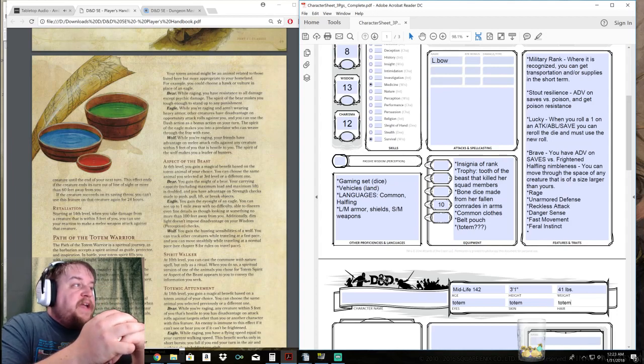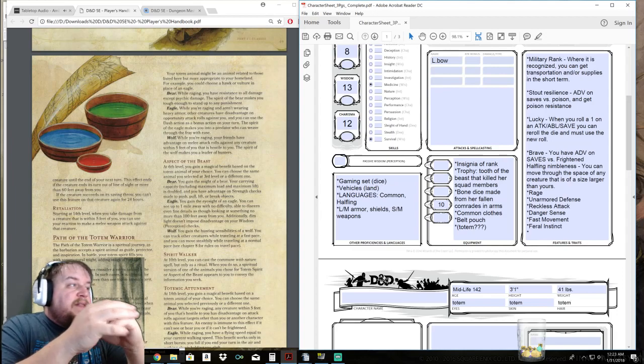Wolf. While you're raging, your friends have advantage on melee attack rolls against any creature within 5 feet of you that is hostile to you. The spirit of the wolf makes you a leader of hunters.